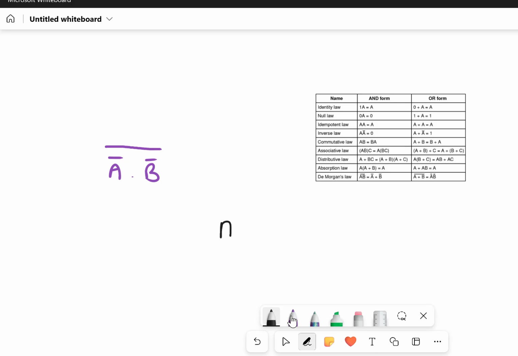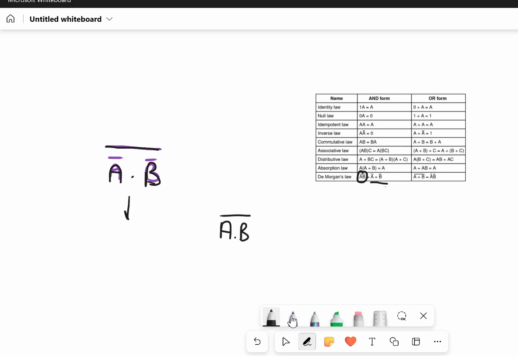What we have is A and B with a NOT over it, and I can see that here. Have a look at this. We've got a NOT over A and B. Because we've got a NOT over A and B, I'm going to use what's called De Morgan's law, and what I'm simply going to do is put in what NOT (A and B) is the equivalent, which is now going to be this. So I'm going to turn this into this.